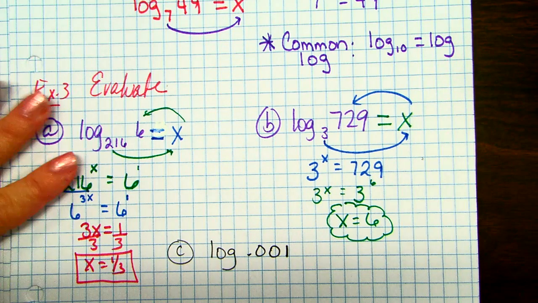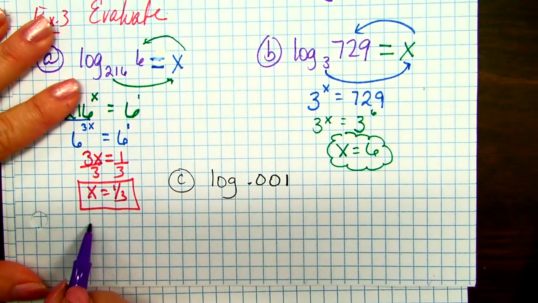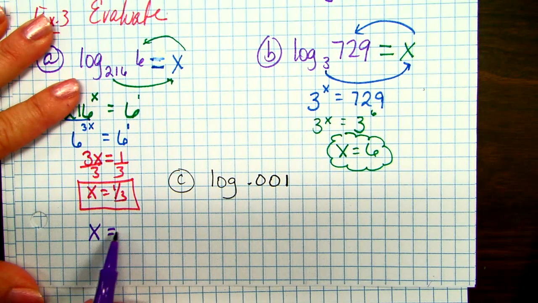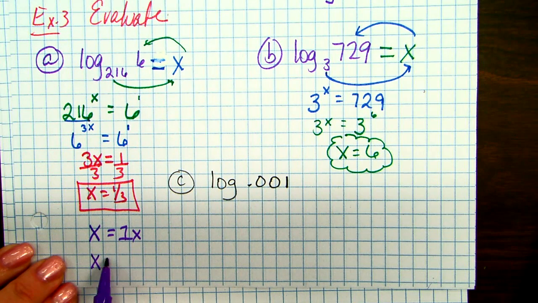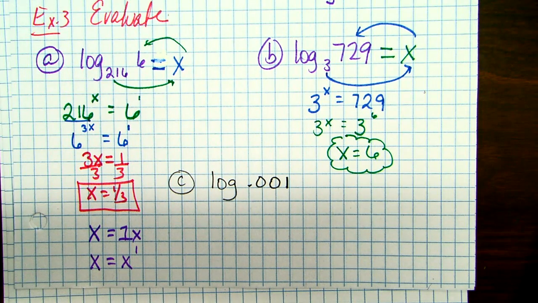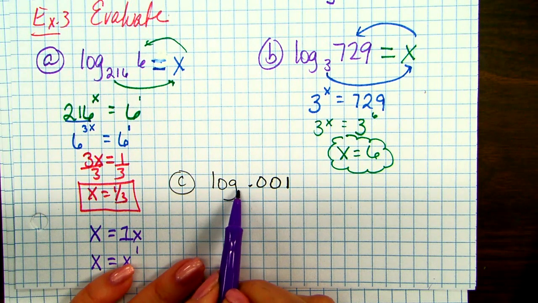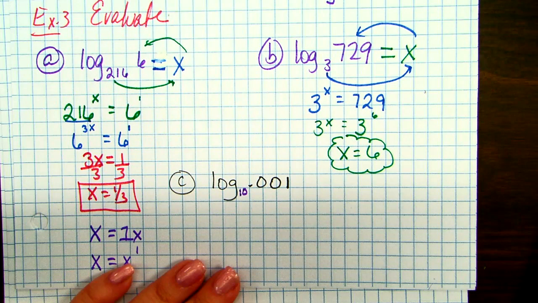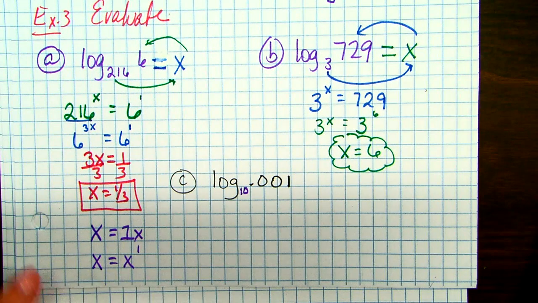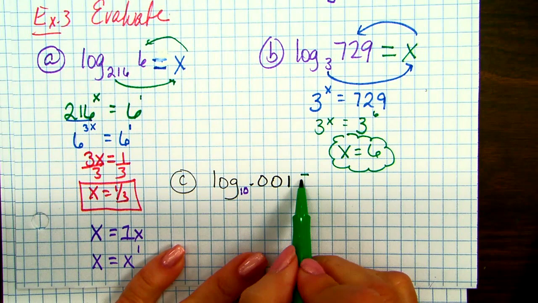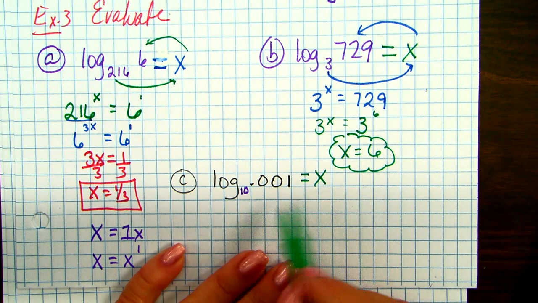It's kind of like when you see an x, none of you are wondering what number's in front of it. You know that that's 1x. We just don't put the 1 in front of it. Same with x equals x to the power of 1. We don't write it. We just know it's a power of 1. So whenever you see a log without a base, it means base 10. Sometimes it's written there. Sometimes it isn't. It's okay if you put it there. It's okay if you leave it off. Kind of like these situations. The rest of this is the same. Equals x. There's step 1.